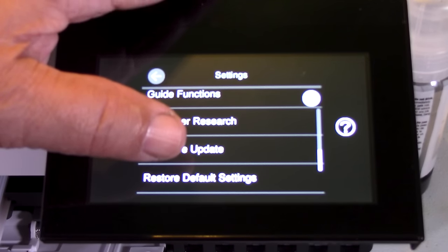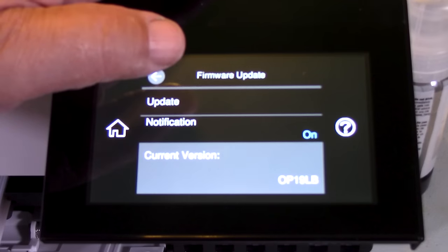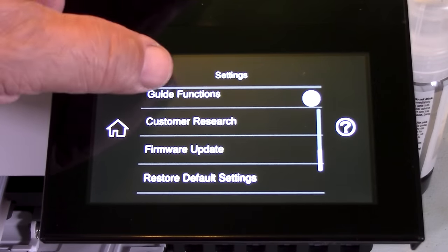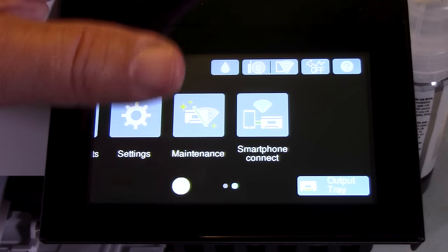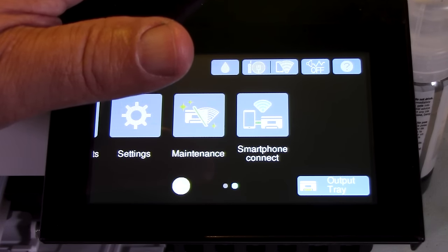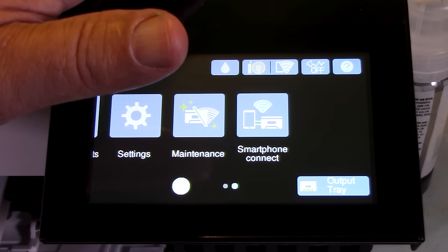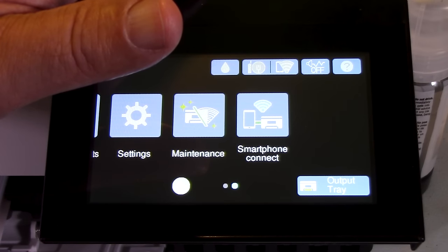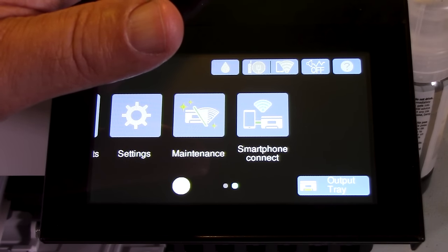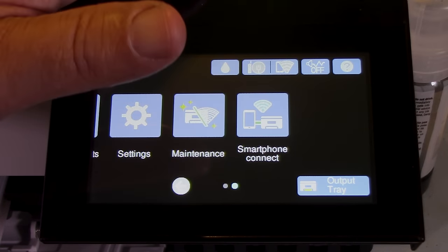Now, if you have your printer set up for Wi-Fi, you can do an automatic update of the firmware. But let's just go ahead and install this printer next. We're going to link it to our computer. Okay, so we'll do that next. And then I will go ahead and print something like a photo. How about that? All right, we'll be back in a little bit.